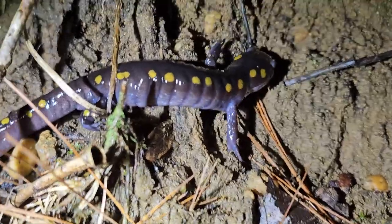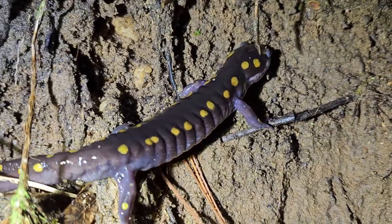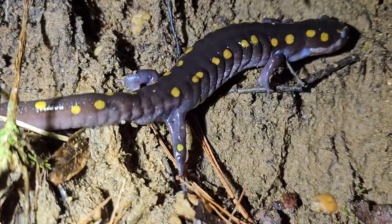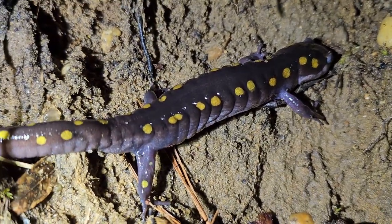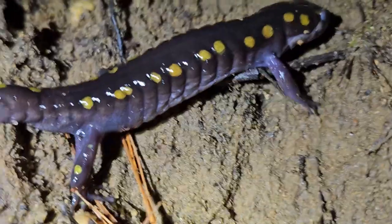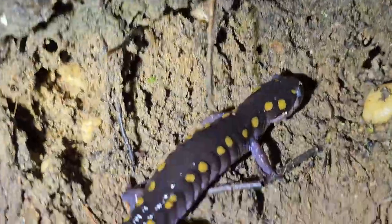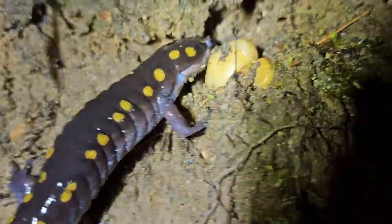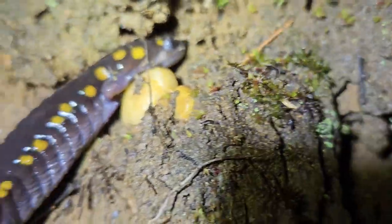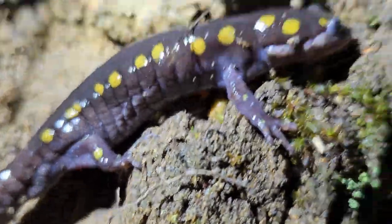But let's see how he does it. See? Of course, I want to help him up, but I also want to see what he does. I think he's going to end up falling, to be honest, because there's no way he's going to go up and under. Is he trying to get in there? Yeah, yep, he's falling. He's not going to be able to swing that. There's no way he's going to swing.